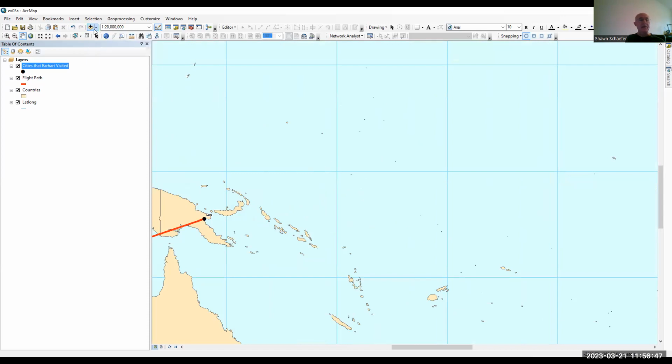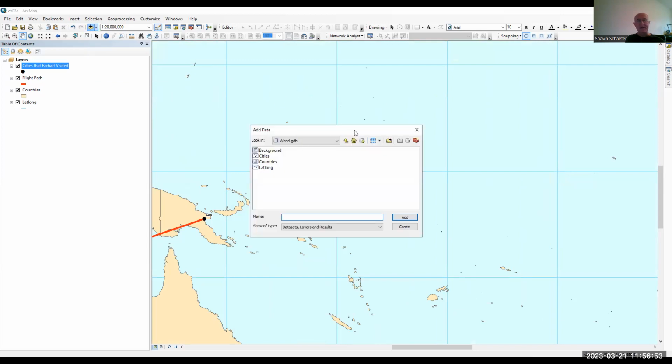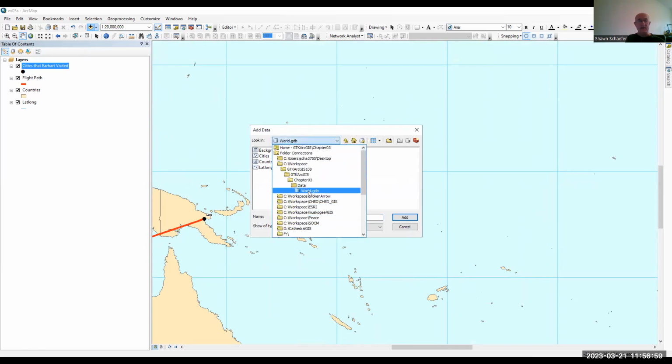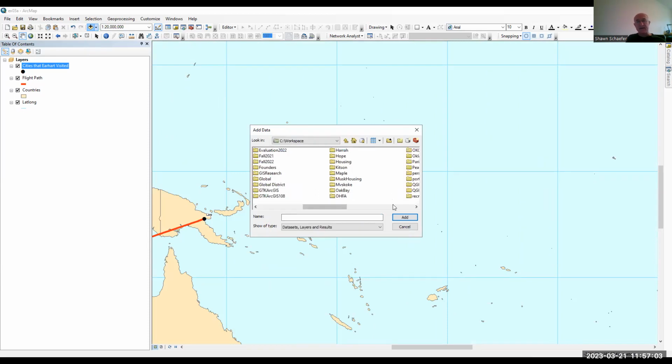And to add data, you go up to this little symbol here that has a little black cross and the yellow records symbol. And then it opens up a dialog box. And you say, okay, well, what are we looking for? Now, I have all of this data stored on my C drive, and it's under a GTK ArcGIS folder, and so I know where to go get this.